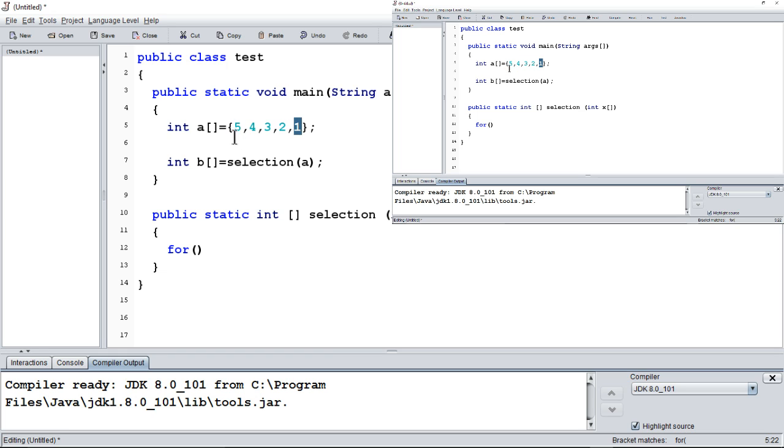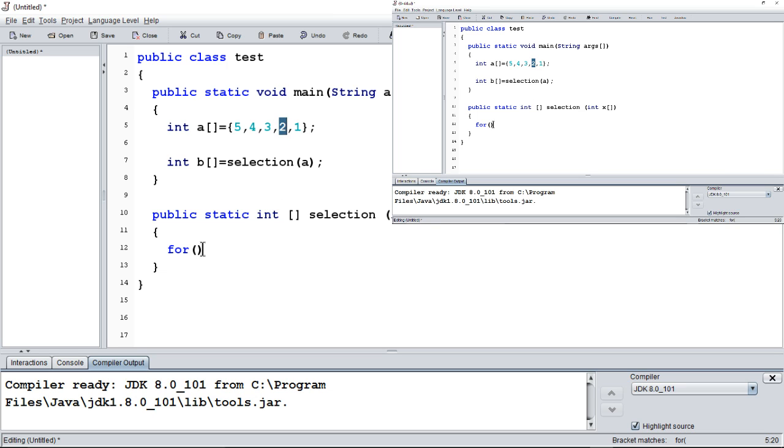So 1 is the minimum value, and then it will switch 5 with 1, then 5 will go here and 1 will stay here. After that it will check if 4 is greater than the second least value of the array. If it isn't, it's going to switch it with 2. So 2 will come here and 4 will go here.